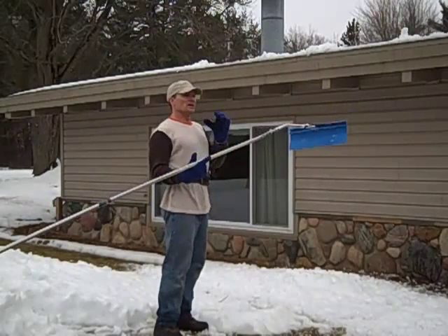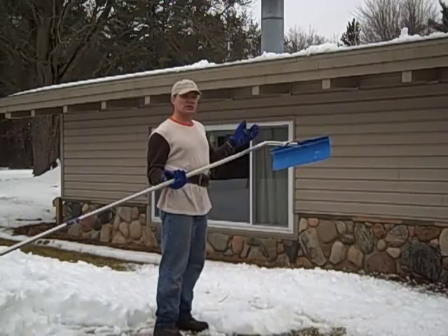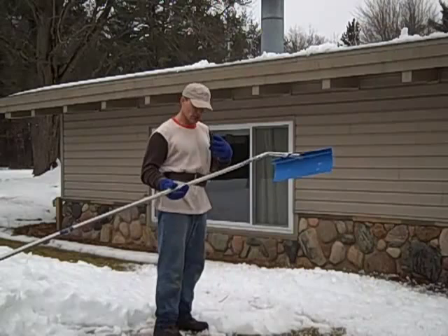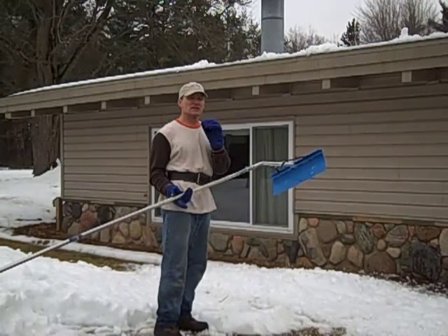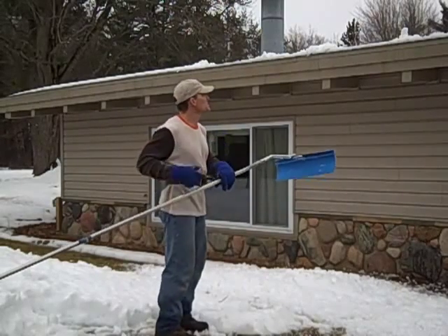There's a reason for this. Not only for getting exercise or cleaning the snow off the roof — there's a proper way to use this. If you use it wrong, you can hurt your back. As you see, I have a belt, so I protect my back. I always recommend protecting your back. I'm not saying you have to have a belt or you're going to hurt yourself.